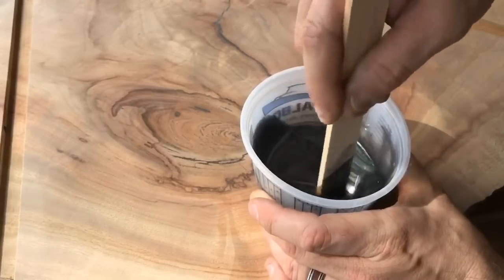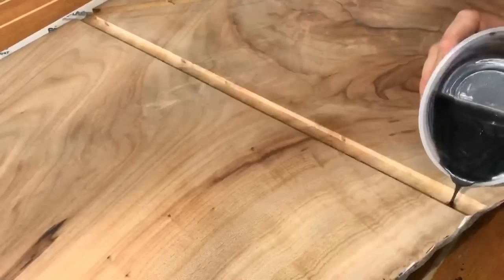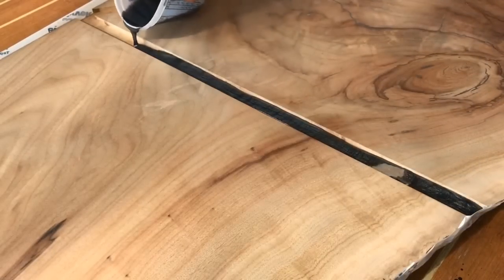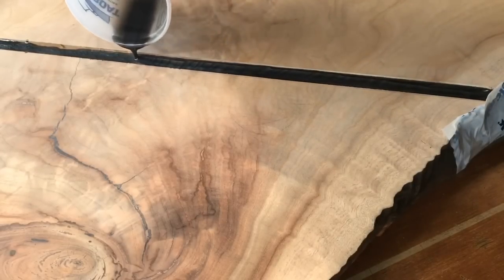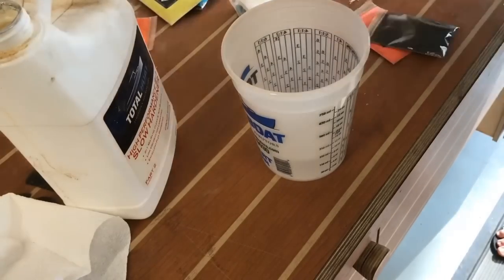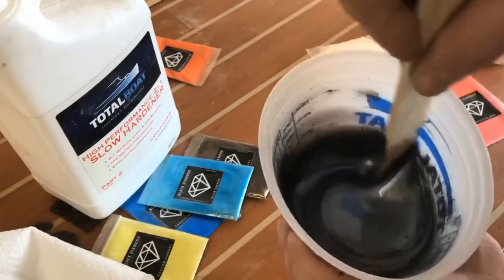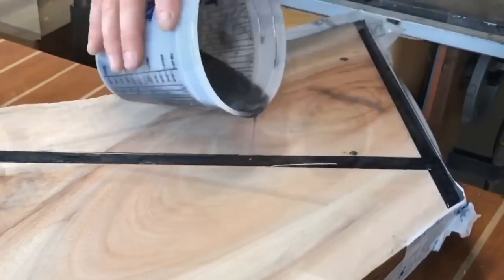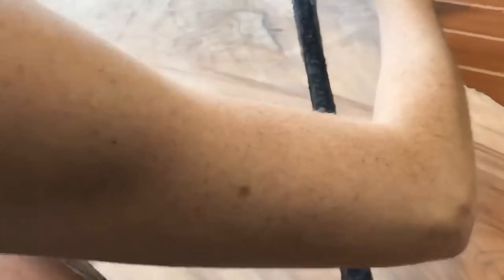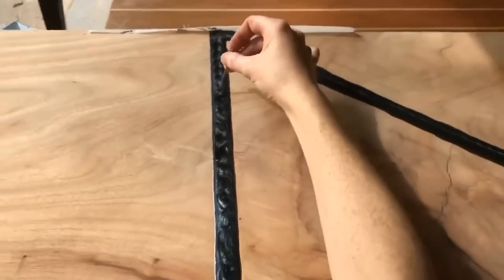After a light sanding, it is now time to mix up some Total Boat 2-to-1 epoxy. I've added some charcoal colored pigment from Black Diamond Pigments — I'm going to link both companies down below. In a space dominated by flowing-body-of-water tables, I figured I would do something a little differently. This geometric pattern of three lines of charcoal pigment instead of an aqua colored pigment — less is more, and my wife agreed. She actually wanted to come out and help — she took a little 10-penny nail and put a little geometric pattern in the surface. It turned out great as well.